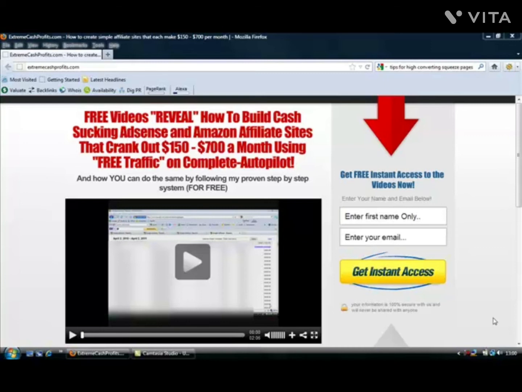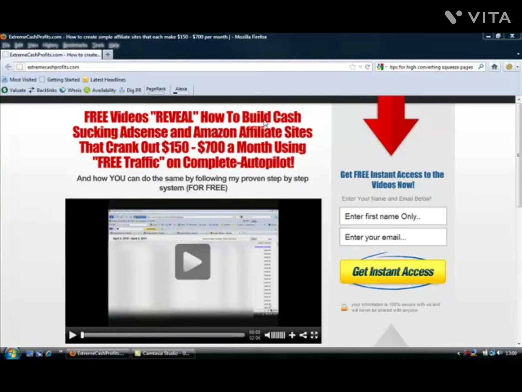The first tip is going to be use power words in your headline. Power words, I mean words like reveal, free, basically words that really pull people in, and it creates attention. I've also used the word cash sucking, because cash sucking is a lot better than using the word making.